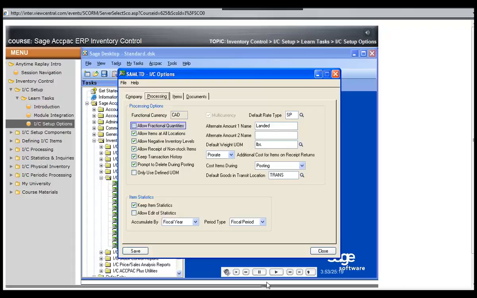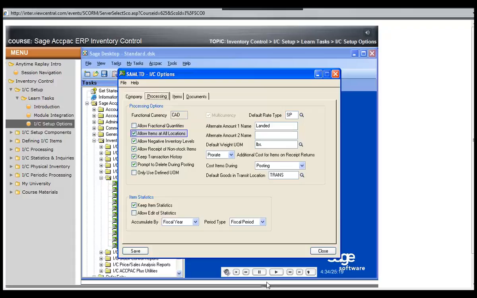If, on the other hand, your stocking unit of measure is bottle, then fractional quantities is not necessary. You can still define a case unit of measure, but it is calculated as a multiplication of the stocking unit of measure and not a division of the stocking unit of measure. To simplify all this, you only need to select this option if you want to sell a fraction of whatever your stocking unit of measure is for a particular item. When selected, Inventory Control tracks all numbers with decimal points, even whole numbers, up to a total of 6 decimal places.